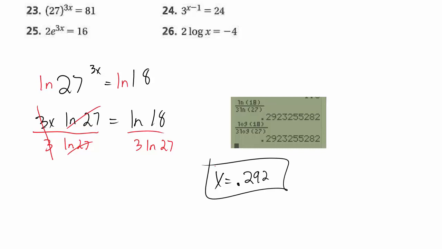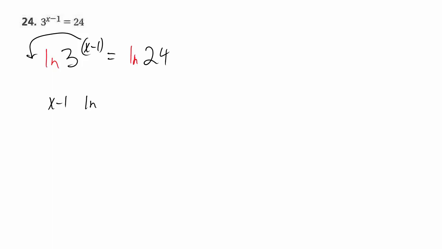For number 24, we kind of start the same way. The most important thing you need to know is that if you have a variable in an exponent, you need to be using logs to solve that. If you don't at least know that, you are in a heap of trouble. So first thing you do is log, either log or ln, both sides. It brings the exponent down using the power property, so you get (x minus 1) times natural log of 3. You should put this in parentheses, equals natural log or log of 24 if you use the log button.